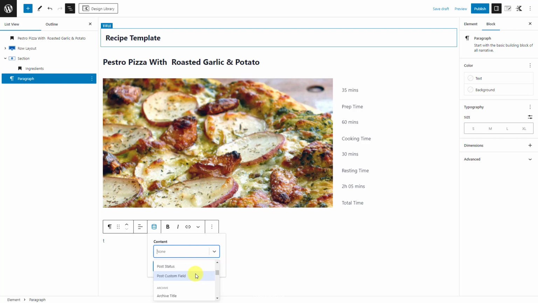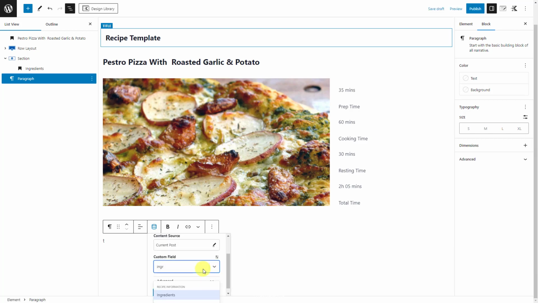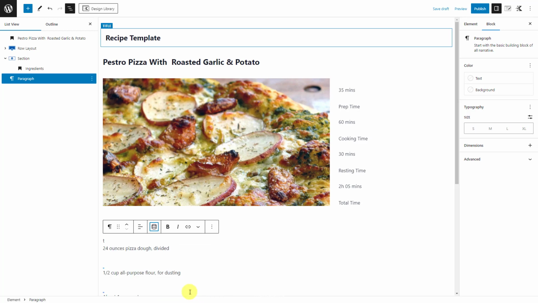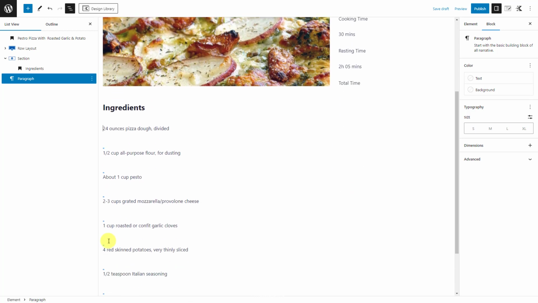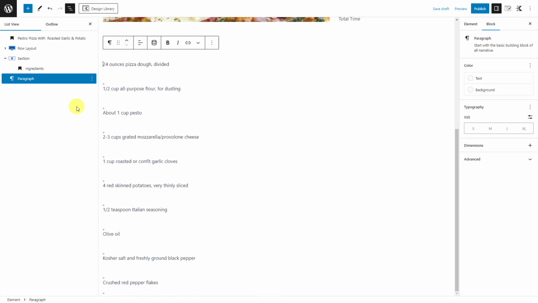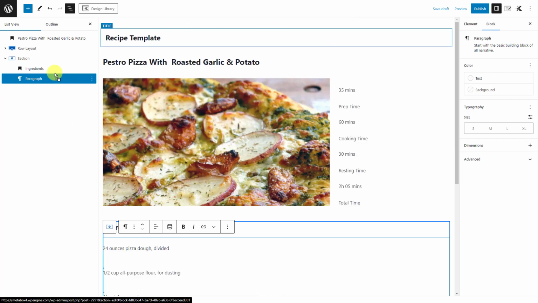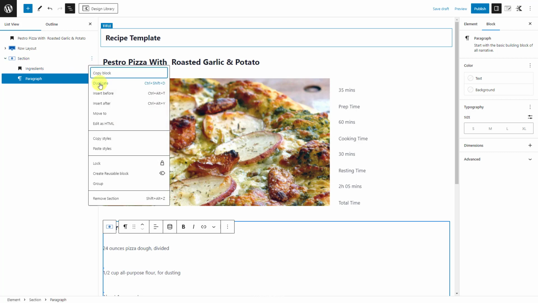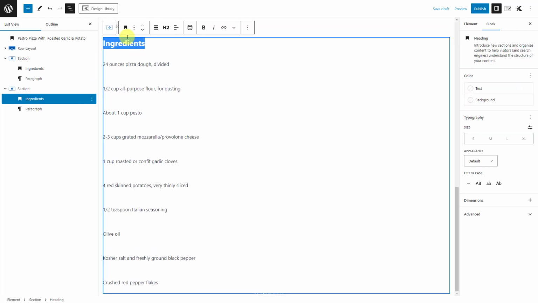Choose Post Custom Field and select the wanted field from the list. All the sections are quite the same, so just clone the created section, change the heading, and change the field as well.